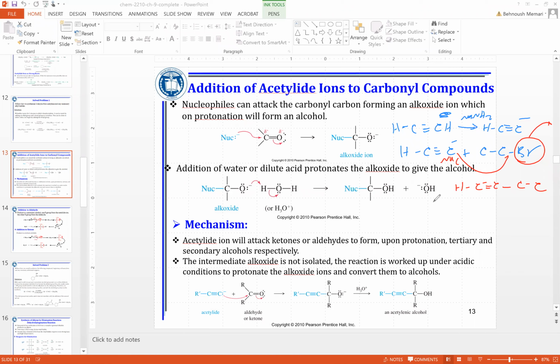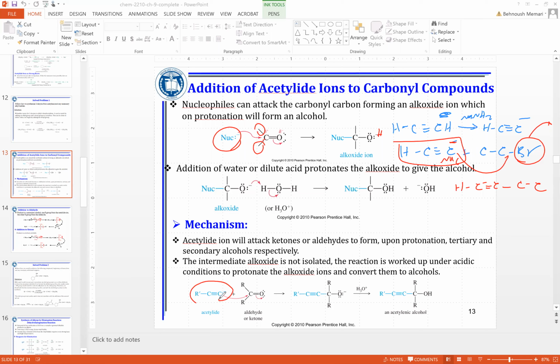Other reaction of the acetylide ion. When we talk about acetylide ion, we are talking about the acetylene, or terminal alkyne, that has lost the hydrogen. Now we have a negative charge on the carbon-carbon triple bond. It can act as a nucleophile. A nucleophile can attack a carbonyl group. With the carbonyl group, if there is no leaving group, then the pi bond will break over the oxygen. You protonate the oxygen, you have OH. So basically, you are going to prepare alcohol.